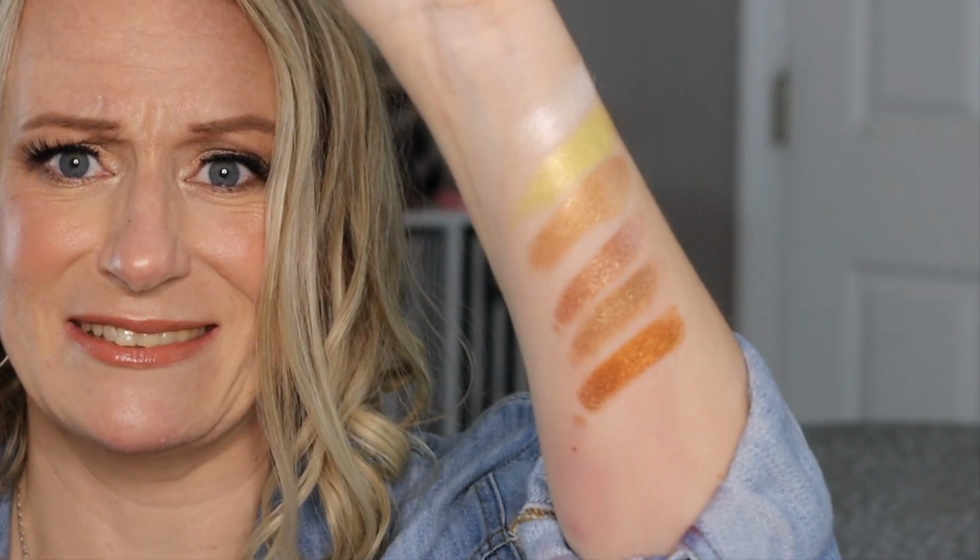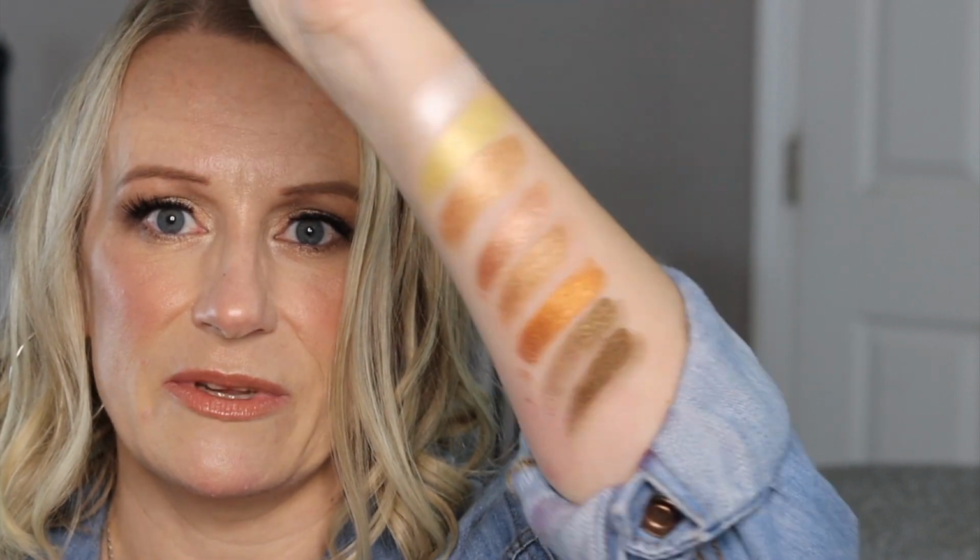I guess that's kind of more of a copper rust. I don't know. Gosh. Ooh. All I know is they're pretty. And then I did get a couple of darker colors, which I don't usually wear, like dark metallic colors very often, but I saw some of these colors and I was like, oh yeah. These last two are very, very similar. Oh, but they're so pretty.